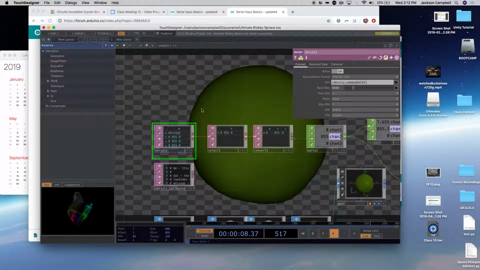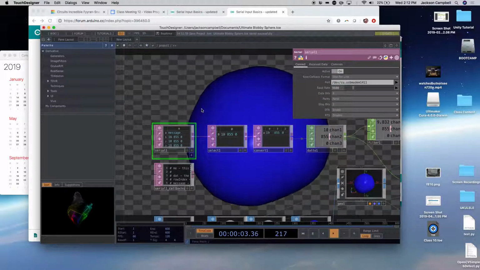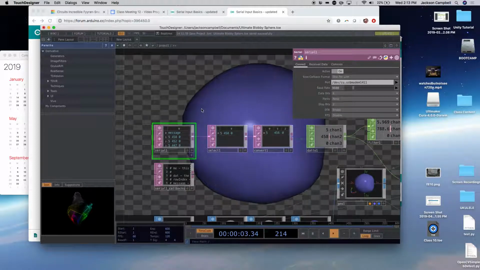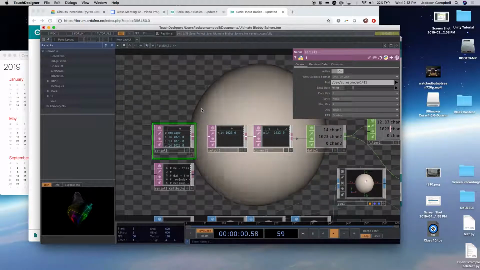Hopefully your interface should still work where you hit the button and it still does things. And I believe it's darker in here now because we have the lights off, so it probably isn't as active as it was before. But you can still slow it down with your potentiometer. Is that all working for you guys? Great. Your light shouldn't turn on when you hit the button. You forgot to comment out that thing. You have to go back into your Arduino code and comment out the digital write. What was that?